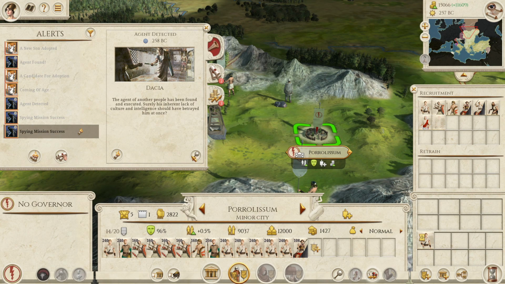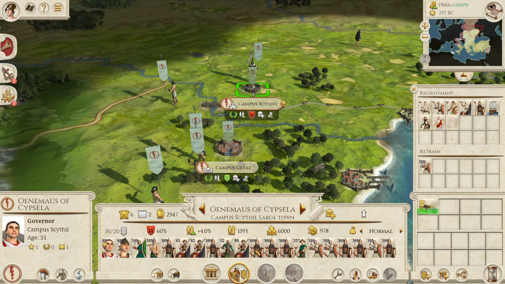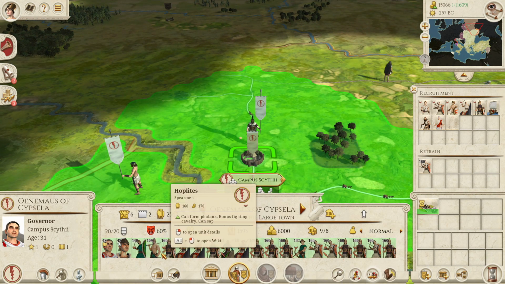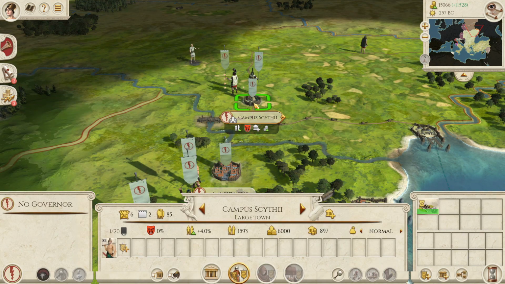We also found a Dacian agent in Campus Scythia, so yeah, definitely worth going for an attack on Dacia, I think, although that has dropped our public order quite a bit, unfortunately. So, I'm not sure who to leave behind. I'm going to step everyone out of the town for now, and we're going to try and shore up the public order if we can.